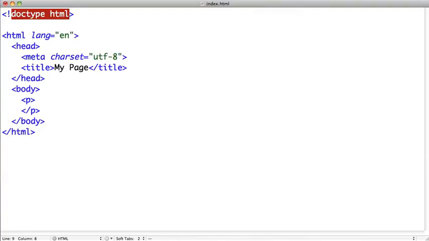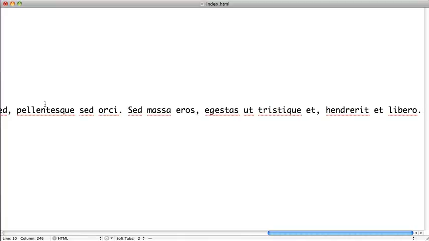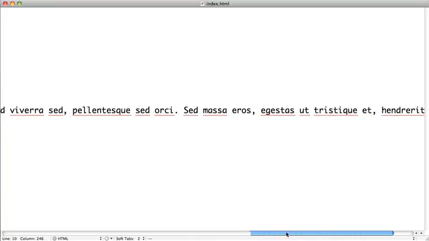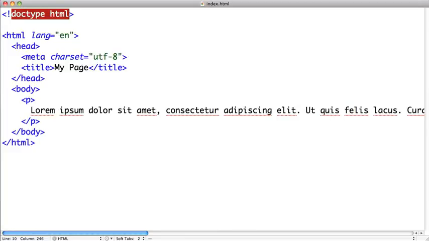Inside of our paragraph tag, I'm going to go ahead and copy and paste some text from off screen. So we'll copy it, and inside of our paragraph tag, we'll paste it here. Now, this text is what's called lorem ipsum text. It looks like Latin, but it's actually not. It doesn't actually mean anything. It's just placeholder text that's very commonly used in print work as well as in web design. This lorem ipsum text will serve very nicely to test out how paragraphs work.